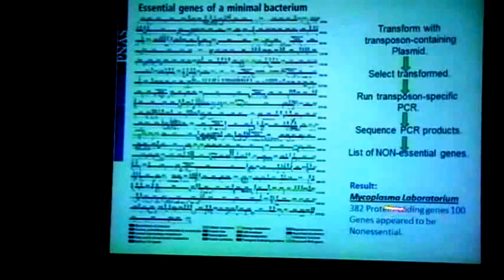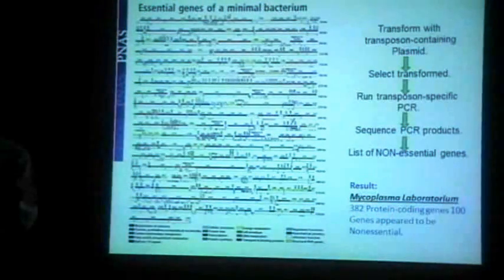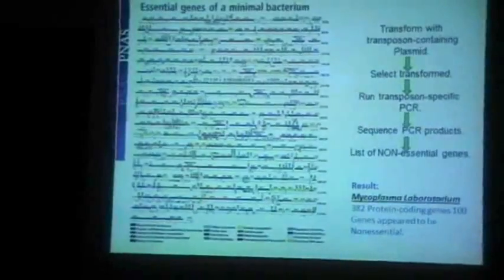They reduced the number of essential genes: we have 482, and they reduced this number to 382, so 100 genes appear to be non-essential. How did they know it? When you do this a lot of times, you reach a plateau: by making more and more experiments, you do not find more non-essential genes.